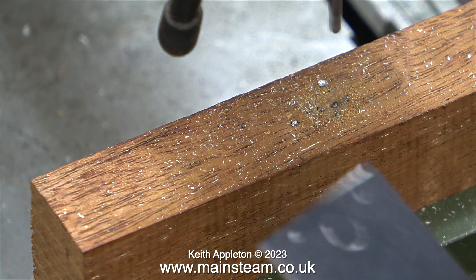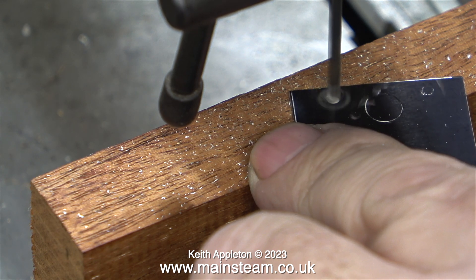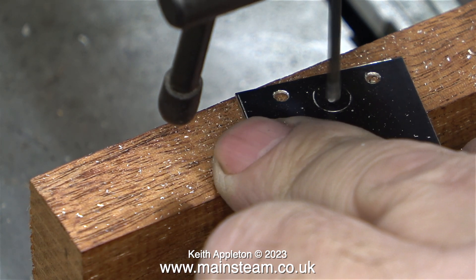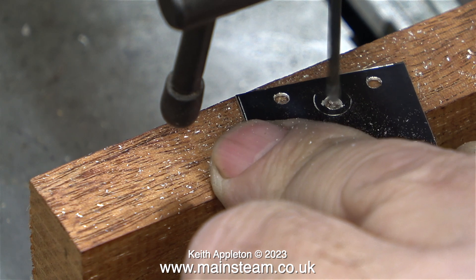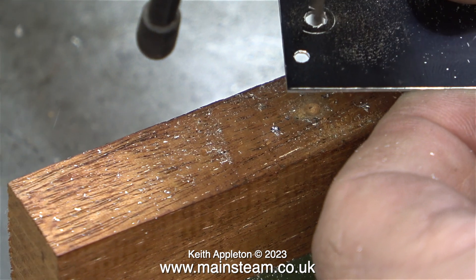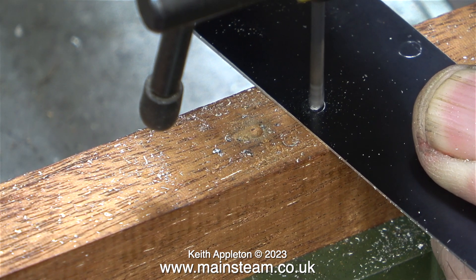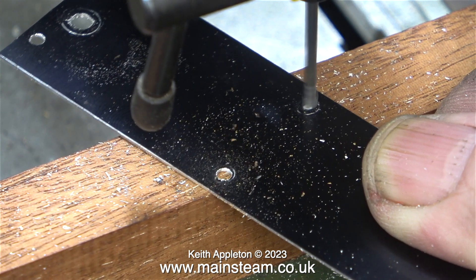One thing you have to remember when doing jobs like this is: as you look at the part, you may think that hole's not in the right place, so you would drill it in the right place. But the reason it isn't in the right place is because it matches the one in the existing cladding that fitted the engine. And once again the exhaust port is a bit of a fail — the drill goes through in the wrong place, but I'm using it again as a milling cutter to centralise the hole. Don't be tempted to use a small milling cutter or a really coarse burr because the job will go spectacularly wrong. I've decided to refit the drain cocks, so I do need to be accurate with these drain cock holes. If I drill the hole in the wrong place, that would not be good.